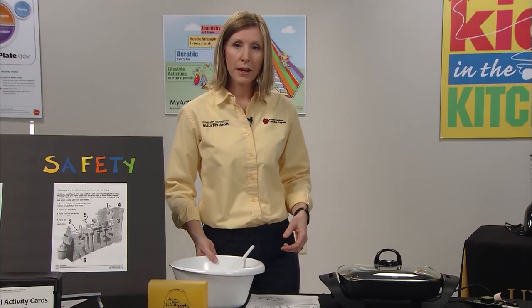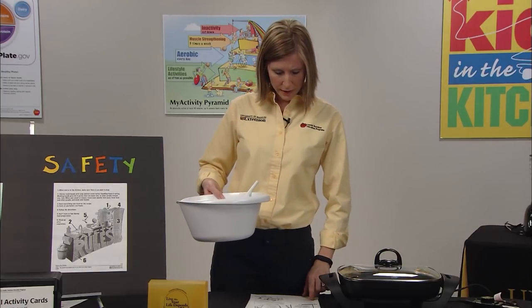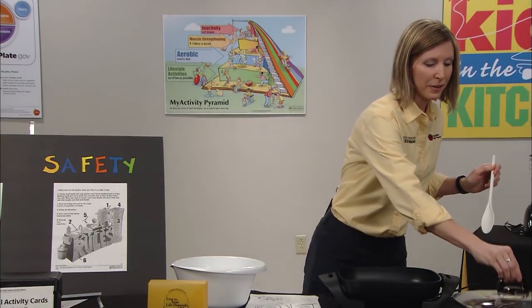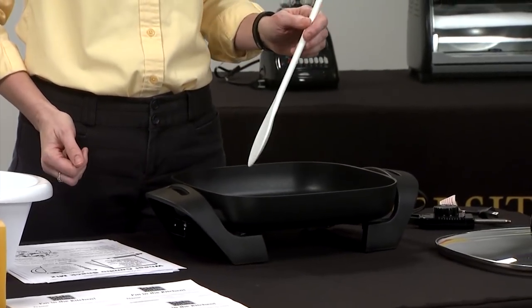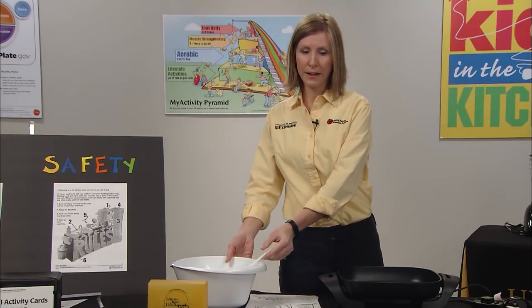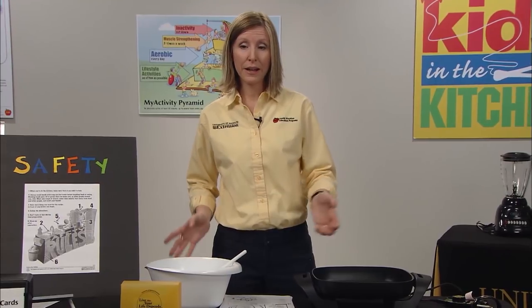So they will bring their bowl up, and just like the recipe says on number 6, they're going to pour it into the skillet, and then I will have someone from that group stir in the skillet until it's nicely toasted. And then typically on the first lesson, because the skillet's hot, I'll help them and they'll pour it back into their same bowl. And as it's cooling and they take it back and they're waiting for other kids, then we'll portion it out into cups or plastic bags for them to take home.